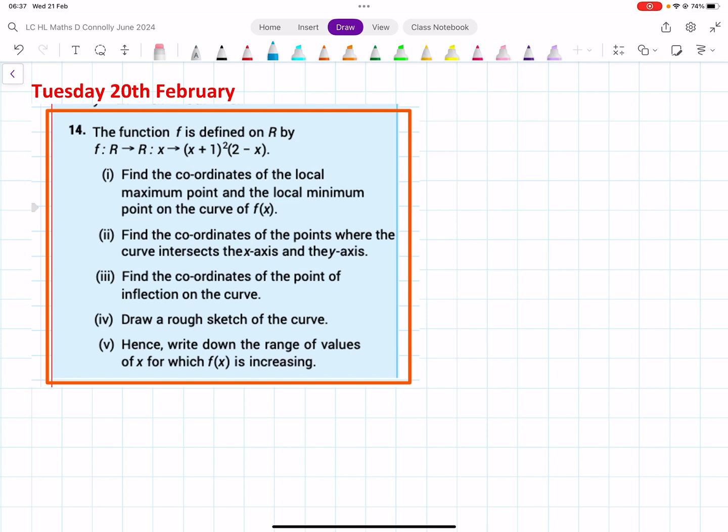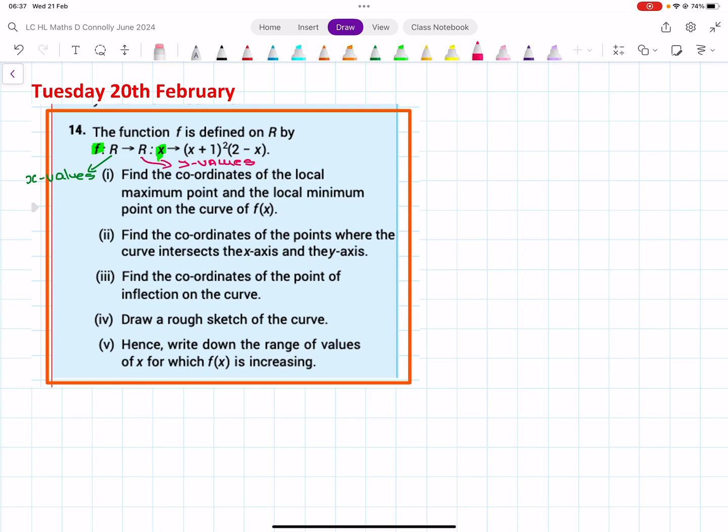The function is called f. So you can see here it's f of x. This tells us about the x values or the domain. So the x values here are any real number. And this here tells us about the y values or the outputs, or the codomain or the range. Basically, there's no restrictions here.